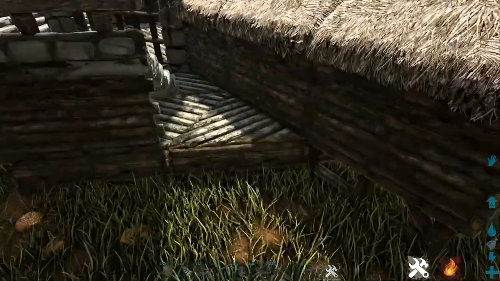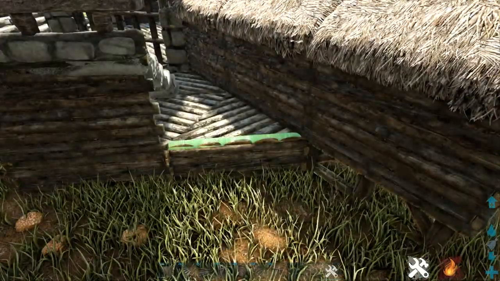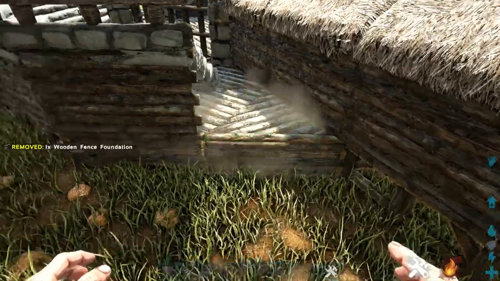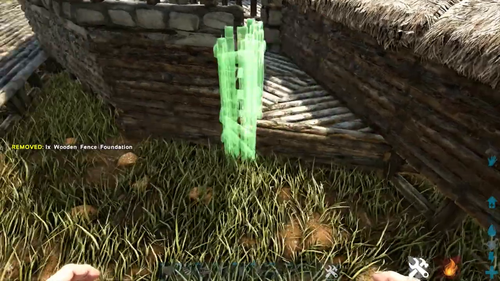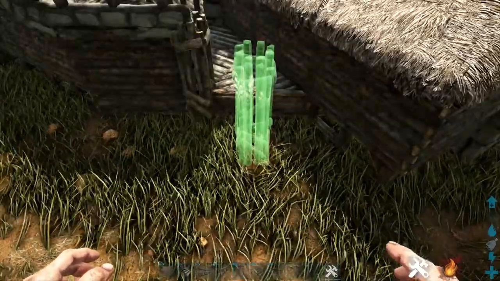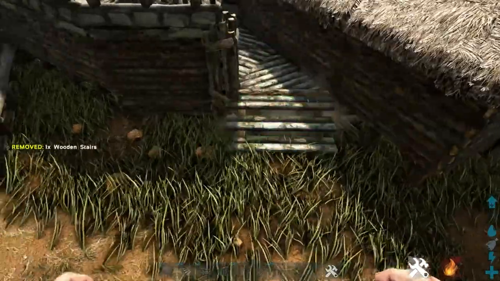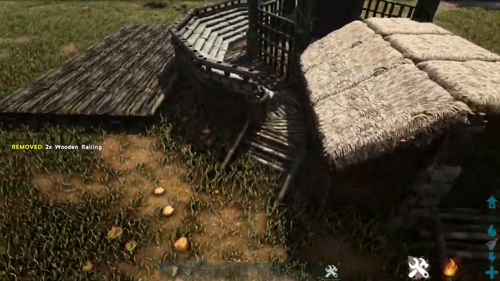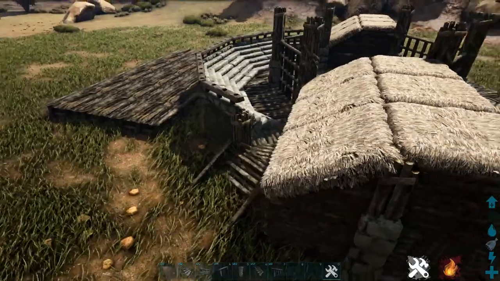Now over here where we left a gap, go ahead and place a wooden fence foundation on the edge of this foundation. And then after we place that, we're going to snap a wooden pillar, just one, right here on the side. Next, we're going to add a wooden staircase and, of course, two wood railings on each side of the staircase. It should give us something like that just to get up in there.